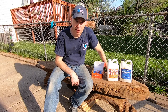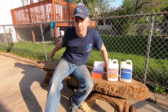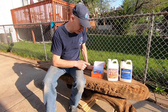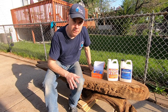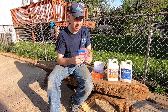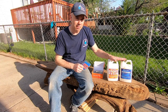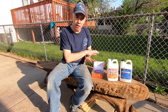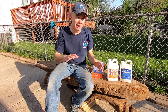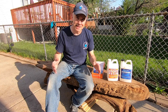And now for the fun part of this project. Up till now it's really been a lot of work — I've had to strengthen the legs, repair the part that broke off, and now I'm going to do some epoxy. I decided to fill the large gaps and all the grain with epoxy. I've got these mica powders, and I've chosen vivid blue to mix with the epoxy. I'm going to put it on really thin to fill all of the gaps in grain, then sand it down. I'm hoping it's going to look like lakes and rivers with beautiful grains of wood showing through.